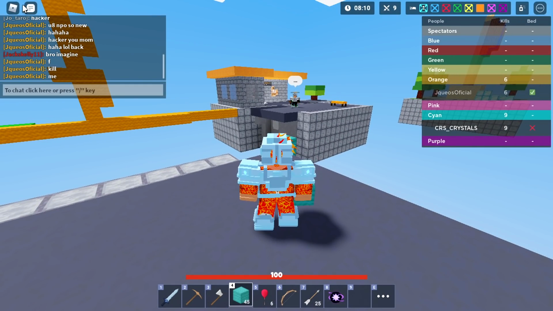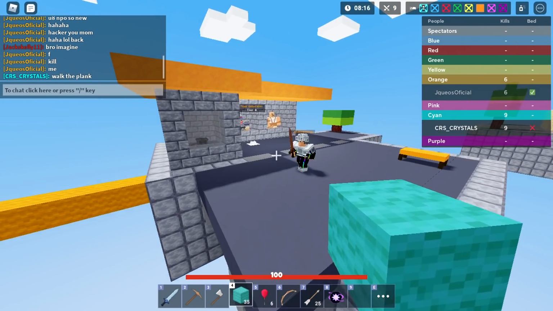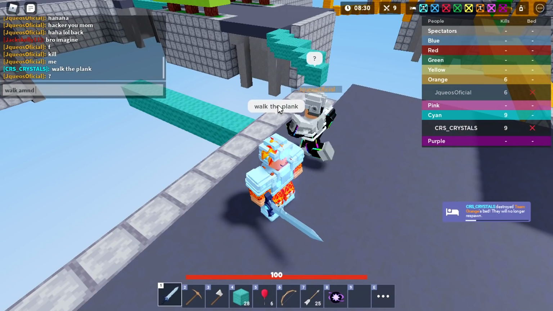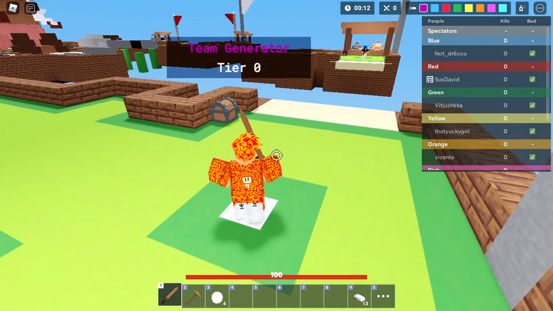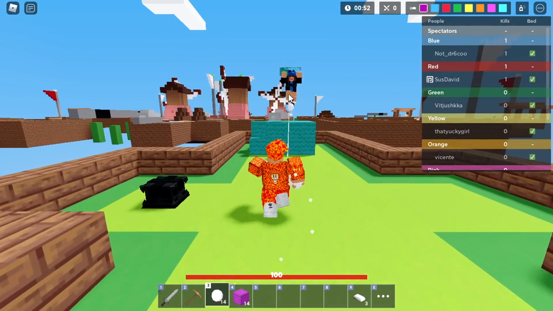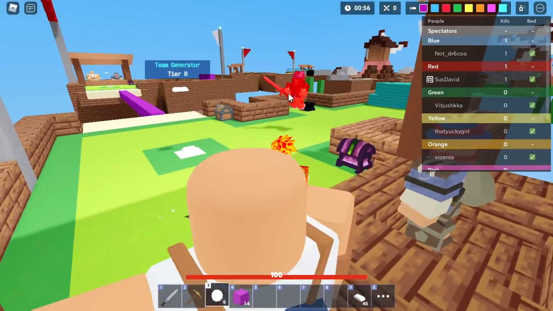What's he saying? Oh, kill me. He gave up. Oh, walk the plank. Walk the plank, man. Come on. Walk and jump. Any last words? No. All right, then. Now my snowballs are starting to spawn in again. Just putting a bed defense like it even matters. I'm killing you with snowballs only.